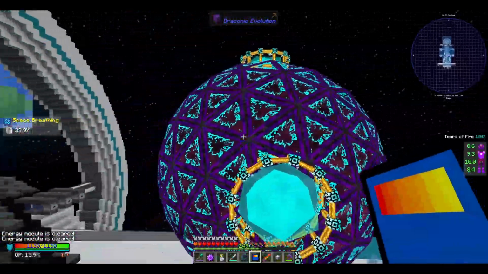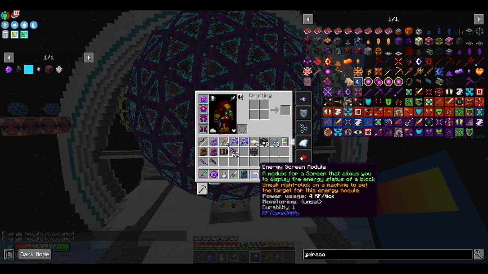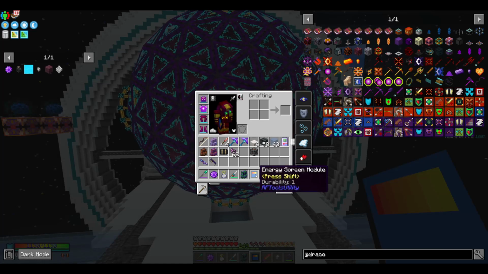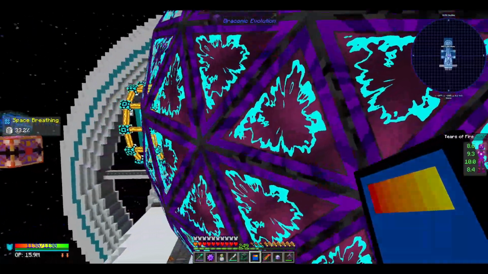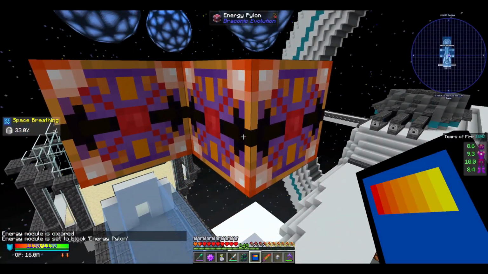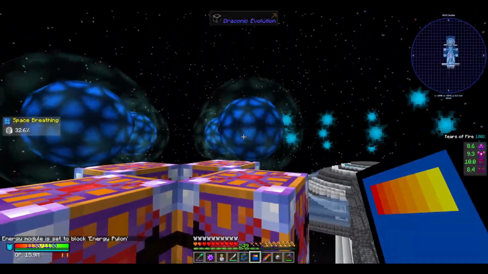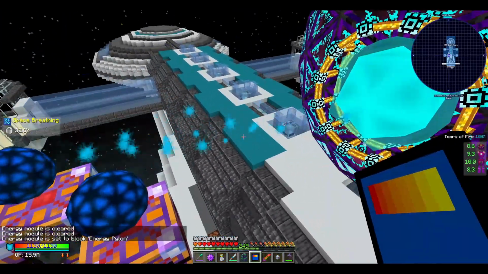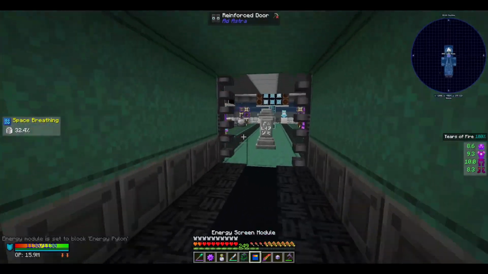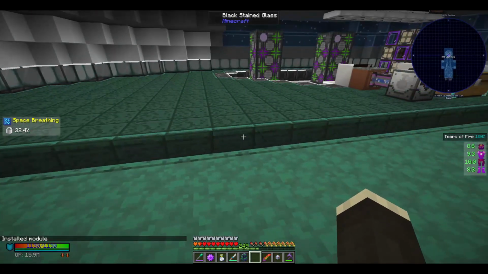Would really like to be able to set this to monitor. I wonder if there's a way of doing it. Let me have a quick search around online to see if there's a way of getting the energy module to work for the Draconic Evolution multi-block structure. Core stabilizer? Nope. I'm fairly sure I could do that. Yeah, so I could do it to the energy pylons. Let me have a tinker around and see if I can figure out a way of keeping an eye on the actual status of it. Yep, that's what I thought. It would be invalid. Okay, catch you back in a sec.